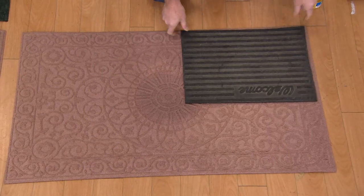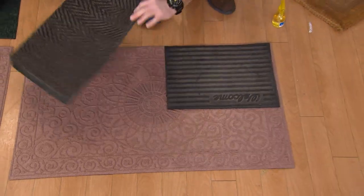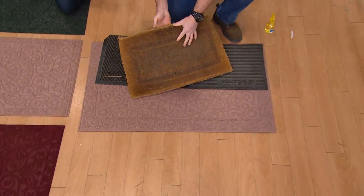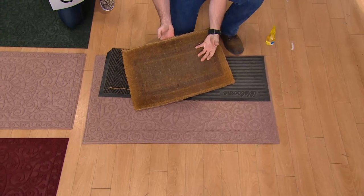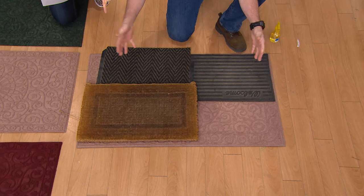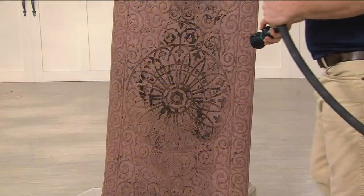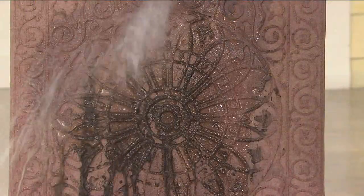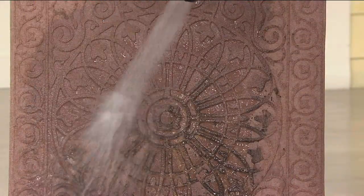Look at the size of this — people actually buy a little tiny hunk of rubber in the store. And cocoa mats — anybody have one of these? These things get so wet and soggy, they start deteriorating and they develop an odor. They kick up dust just like that. You can get ours as dirty as you want.